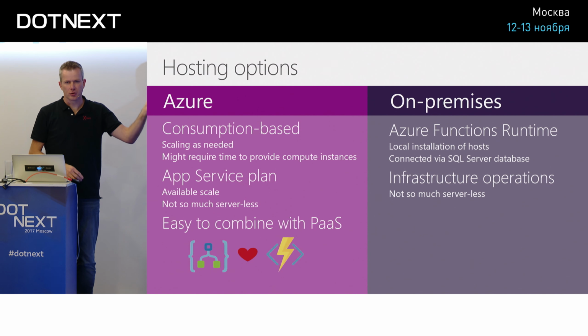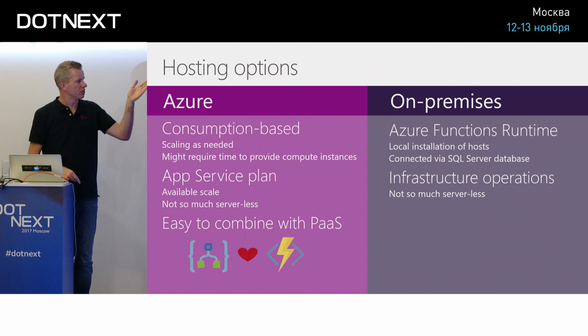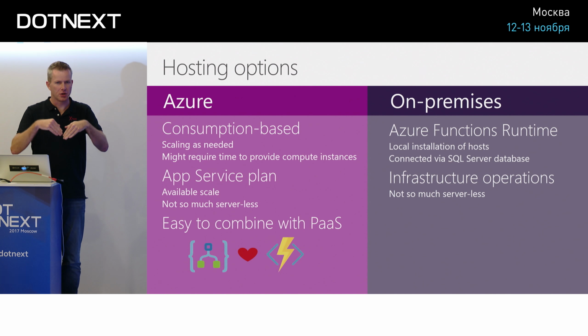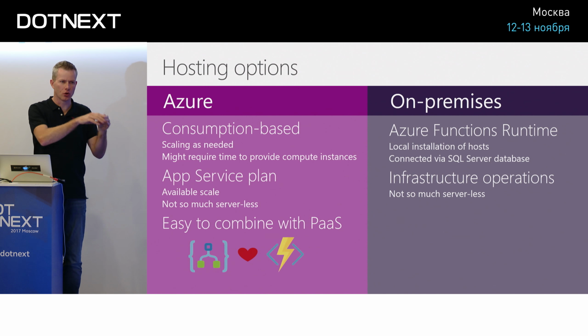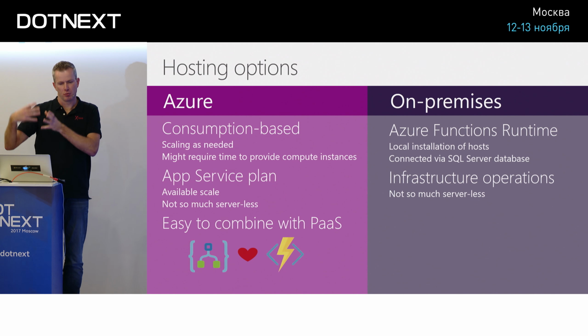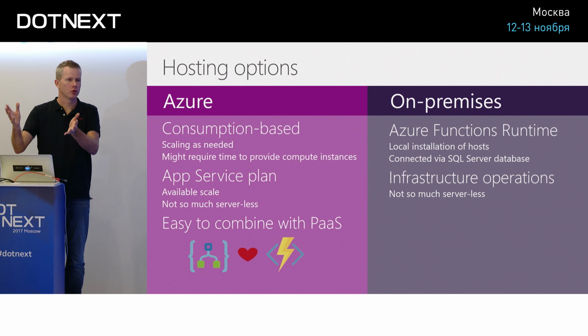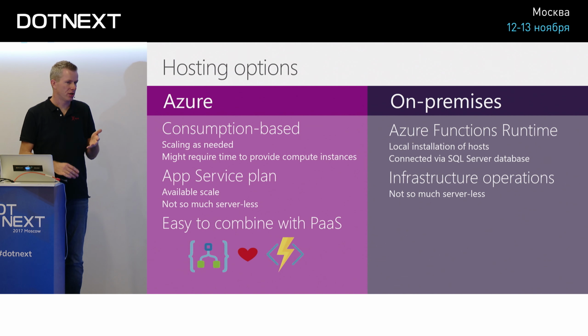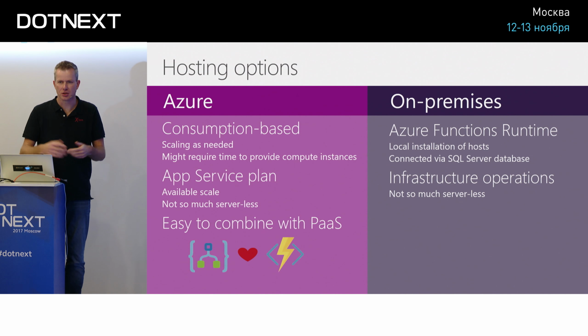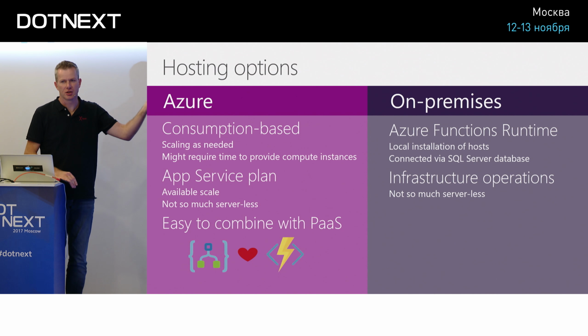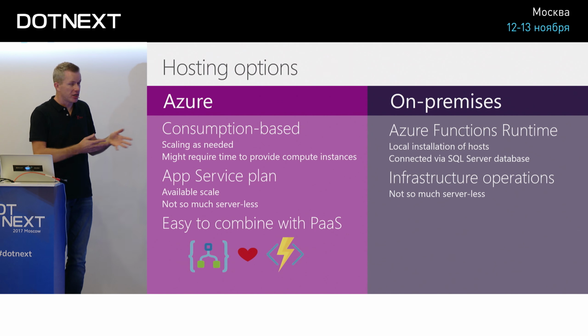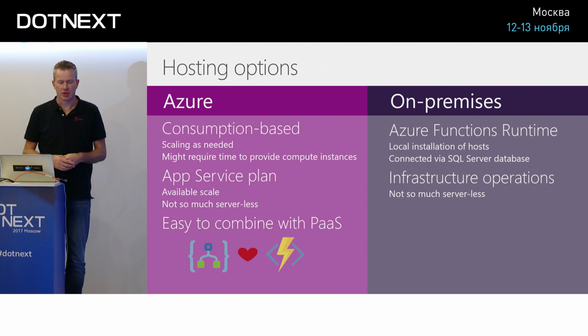And then the on-premises version, you can install whatever is running underneath the Azure Functions runtime. You can install that onto machines, point to a database, and it ties it all together, and you have your own version of Azure Functions running on premises. Might be necessary in case of legislation or other restrictions that you might have, so you can do it. But it moves away from the serverless because you actually have to take care of all those machines that are running there.